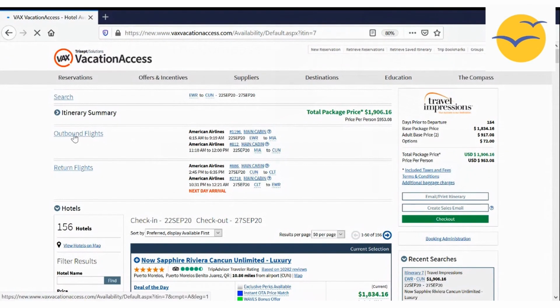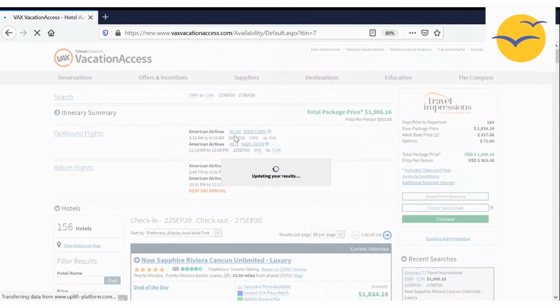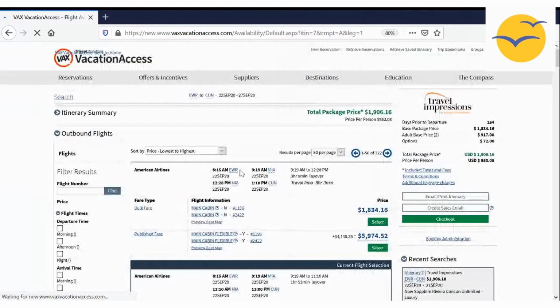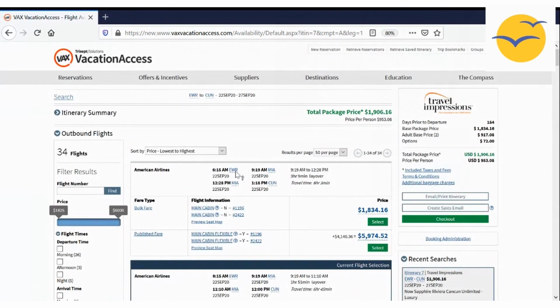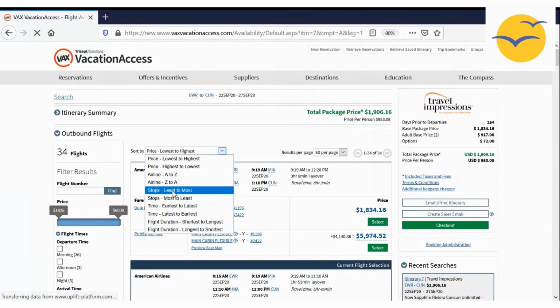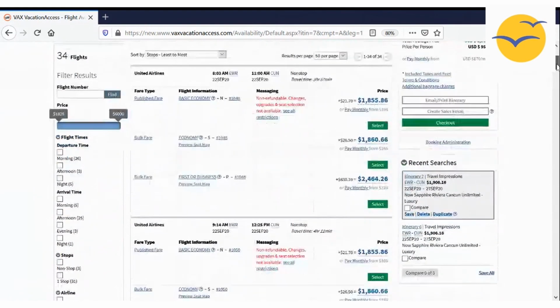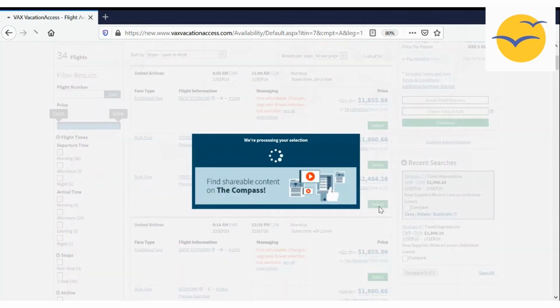Okay, going back to the outbound flights. So here, as you can see, this is basic economy, this is regular S-class bulk fare, and this is business class, first class. So you do have the option to pick first class.